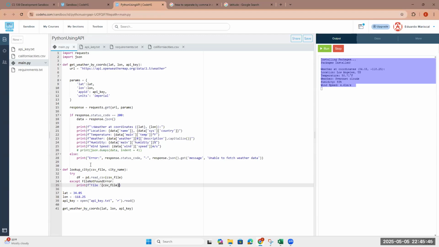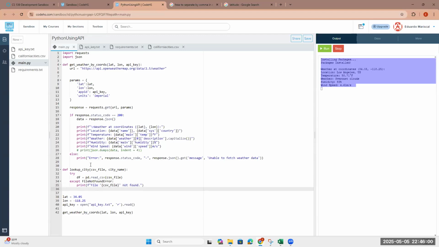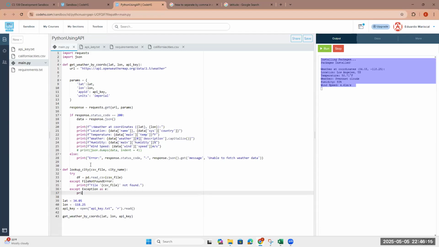So this is gonna be the name of the CSV file, and we're gonna say not found. So we're correctly modifying our own error. We're gonna do another exception, except Exception as e, and we're gonna print an error occurred.